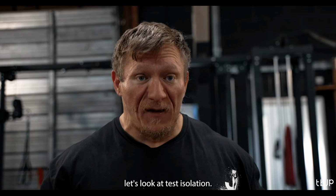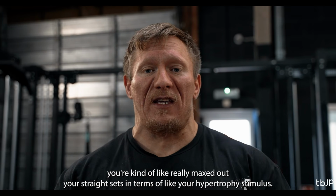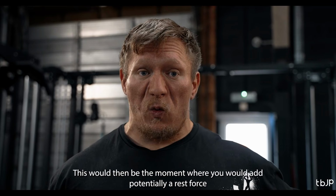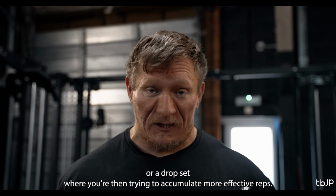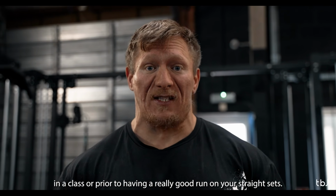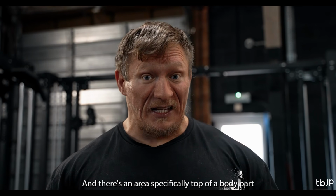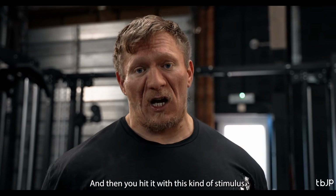Chest isolation move. If you're in a situation where you're in a calorie surplus, you've really maxed out your straight sets in terms of your hypertrophy stimulus, this would then be the moment where you would add potentially a rest pause or a drop set, where you're trying to accumulate more effective reps. This isn't a tool that you use in a calorie deficit, in a cruise, or prior to having a really good run on your straight sets. This is a tool that you use when you have done all of those things and there's an area specifically of a body part that you're still trying to bring up through an off-season period, and then you hit it with this kind of stimulus.